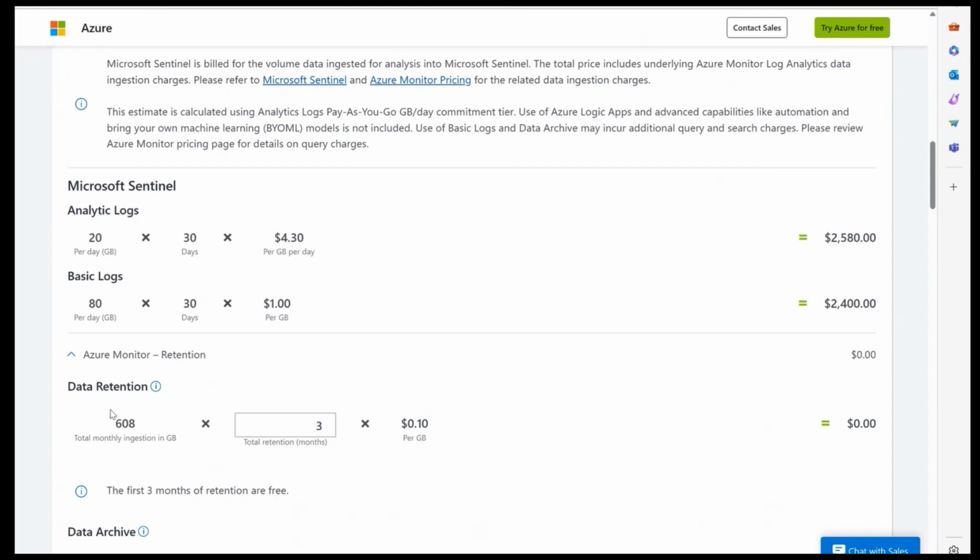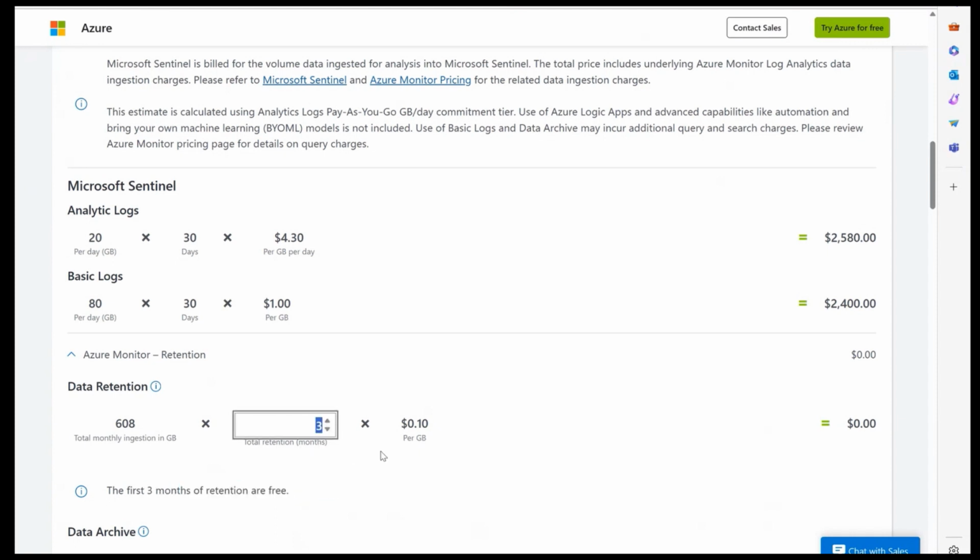So if we assume that I'm ingesting 608 gig of data per month and I store it for 90 days or 3 months at 10 cents per gig, there's no cost because the first 3 months are free.